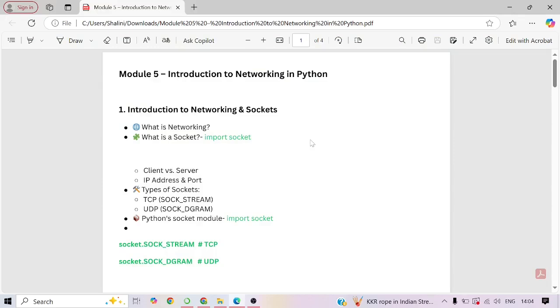So yes, today I am going to discuss module 5, in which I will discuss the introduction to networking in Python. Before that I have explained 4 modules. In module 1 I discussed the Python basic syntax and basics of Python. After that I explained the operators, keywords, etc. in Python. And after that I explained the data structures in Python like list, tuples, dictionary, sets, and in module 4 I explained file handling. And this is module 5, in which I will explain the introduction to networking in Python, right?